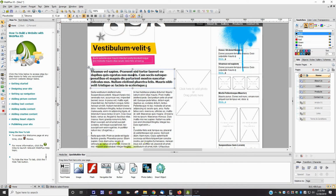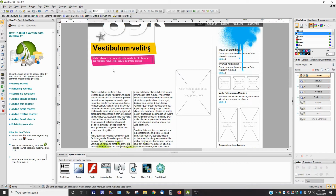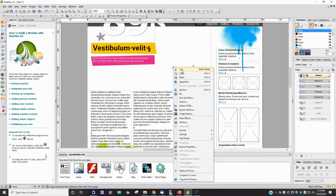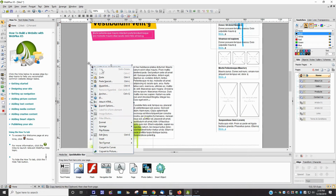So let me see if I get rid of this here. Let's see, one second here. There we go. I want to cut this part out. Now, let's say I want to add that little piece of that feature in there, showing you my listings. Let's cut this out too. And let's try to get rid of this here, because this way you get the full effect of it.